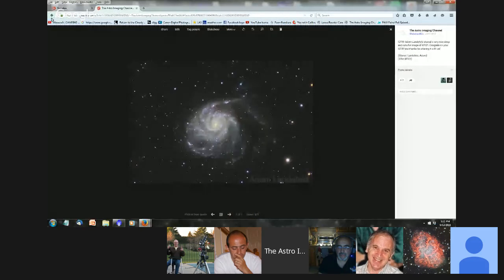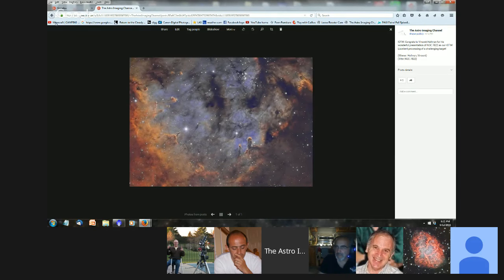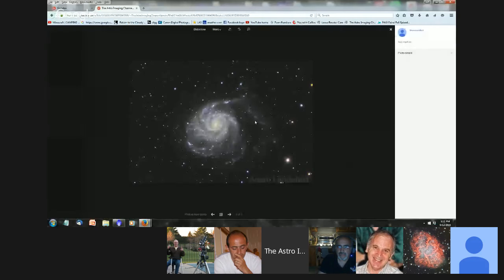Let me go full screen. Oh, that was last week's — and Adam, who did last week's image of the week, is in here and he's going to talk about it. But this week's image of the week is by Vincent Hoffman, NGC7822, a really cool object. And Vincent, if you are out there, you are welcome to come on next week. Drop me a message on Google Plus or via our website contact form, and I will get you a link to this hangout.